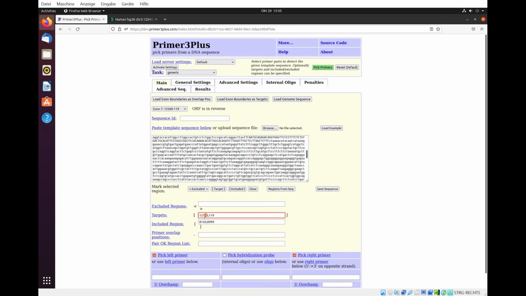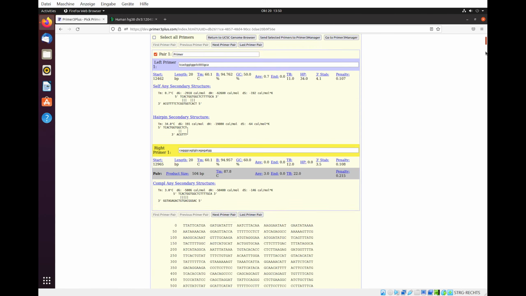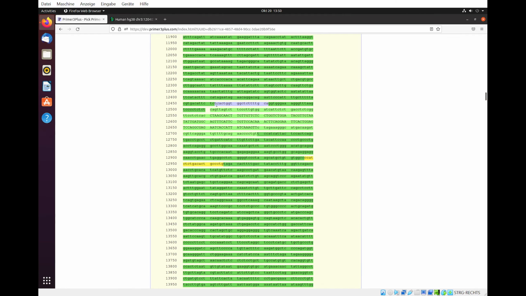No, it doesn't let me change it. I have a clear idea. So now, because we want to have 100 additionally, we have to change the length by 100 to add to it. Now we pick primers, and we can have a look at the bottom. Now the target will be bigger. Where is it? Here. We see the target is only the things in capital letters. Here we have an additional 50 in front and an additional 50 behind it.